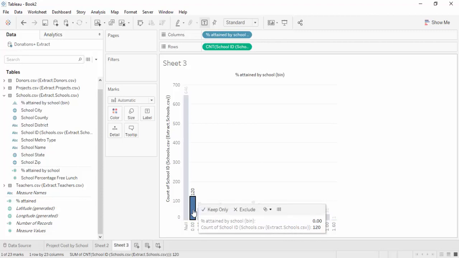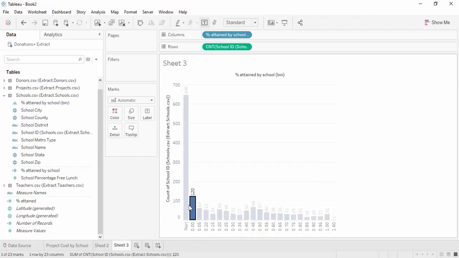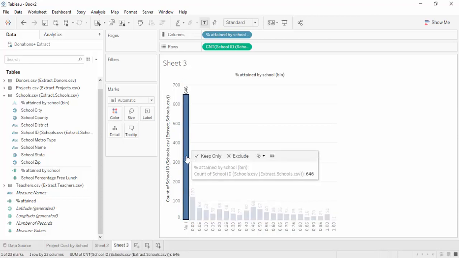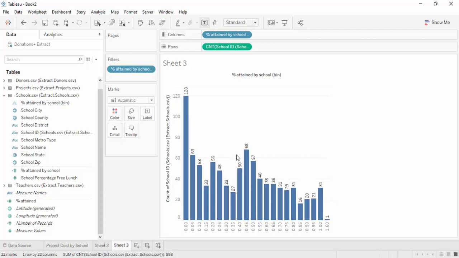And so now this is giving you a different story, which is that there's 54 schools that don't have any donations at all, whereas this 646 number corresponds to schools that simply don't have projects. At that point, I may be interested in excluding those.